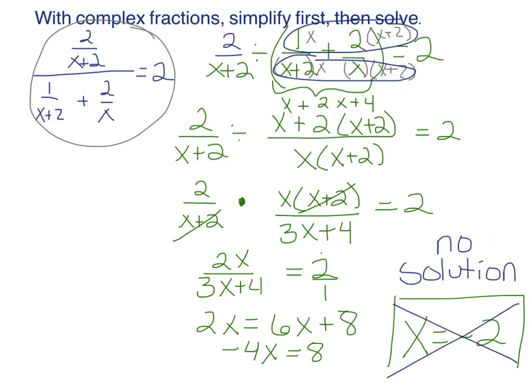And let me remind you, like on a test, if you have a problem like this, you can't just write no solution and hope you get lucky. Just because we've had 2 in the notes. You must show your work, show me that you got x equals negative 2, and then show me that you crossed it out and determined that it was extraneous, if you want full credit.